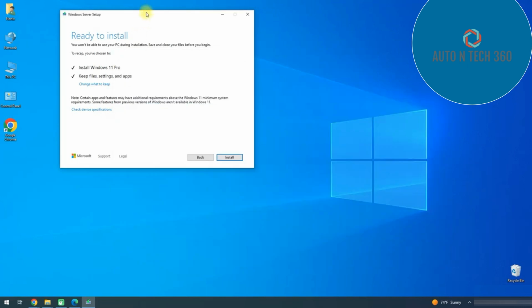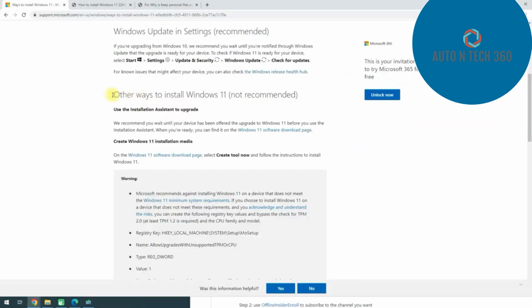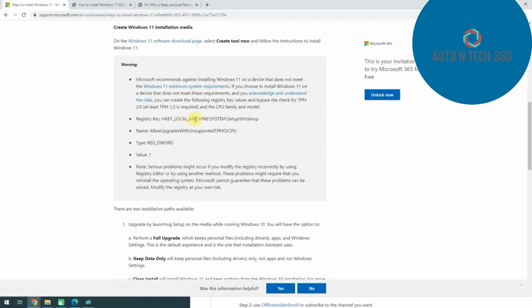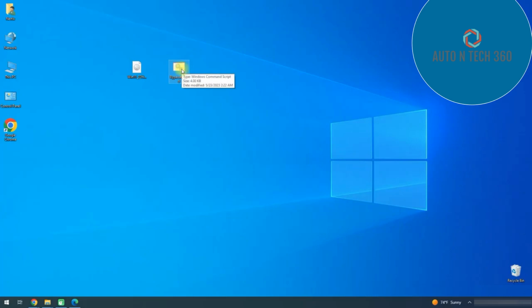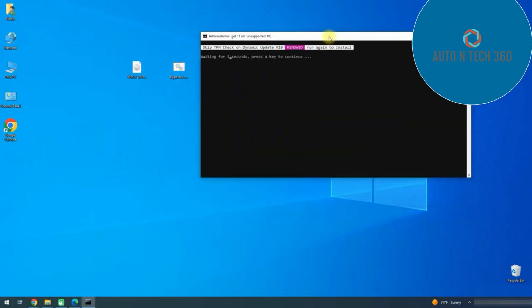Again, from the beginning, the method that I'm using to install Windows 11. There are other methods to install Windows 11 that are not recommended. I will show you right now how to do it like Microsoft suggests. Then try to install, if you don't like to install it with the bypasser that I created, use this method, okay, no problem. Then try. If it doesn't work, use the first method that I did. Let me show you exactly what you've got. So now let's remove this method. If you double click again on this bypasser, it removes the bypasser from the system.